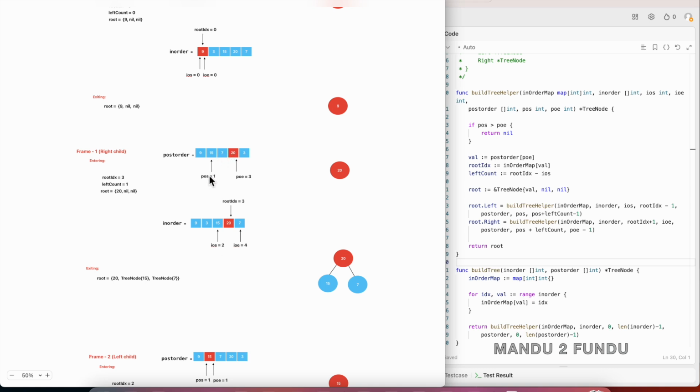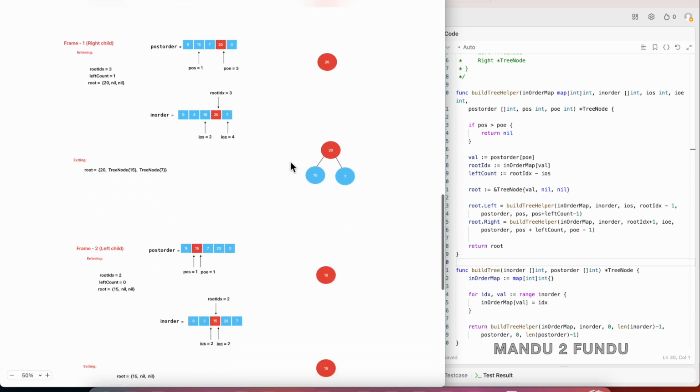When this call is made, we have the POS starting at index 1 and ending at 3. Same thing for the inorder array, it starts at IOS 2 and ends at IOE 4. This call builds the root node, and in turn makes recursive calls to process the left and the right child.